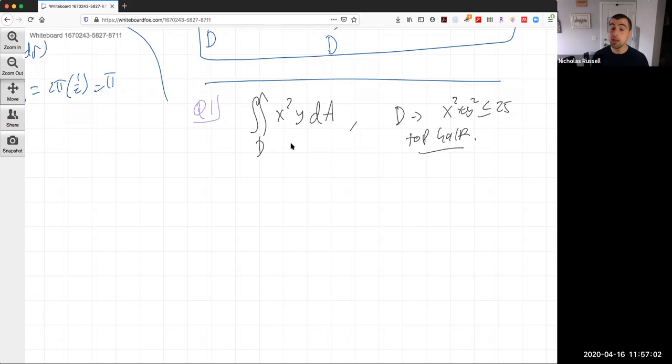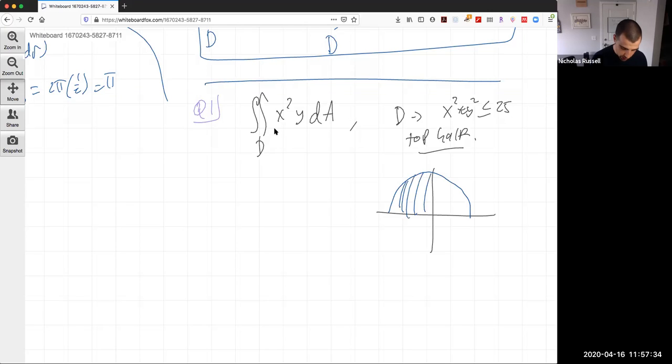Now think about what this means again, right? Physically, what does this mean? This is the net volume of this function height, x squared y, whatever that is, over the region D, which in this case is the top half of a circle of radius 5. And it's the net volume from there to the xy plane. This could be negative, it could be positive, right? It could be anything. So let's draw this region D. It's always very important to draw this out. It's a really important thing, so you can visually see and you can draw these lines as we just kind of did before.